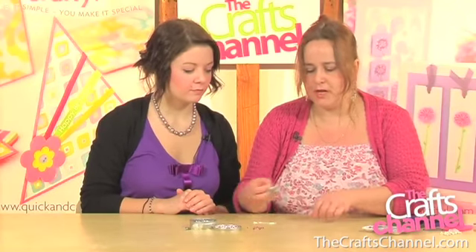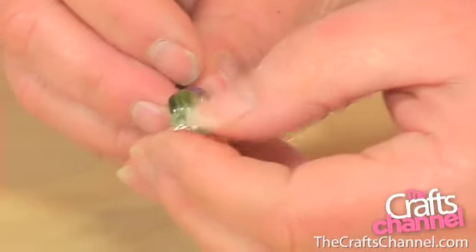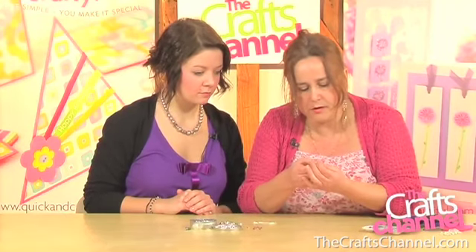What I'm going to show you is, at the end of these eye pins, instead of using a head pin and creating an eye at the top of it to fix it to a charm, start with the eye pin and create a decorative end that looks part of the jewellery — makes it look quite attractive. So I've got a long eye pin here, about 2 inches or 5 centimetres long. Thread it with some beads — let's have some purples and pinks.